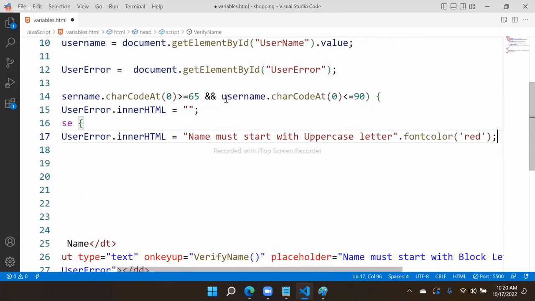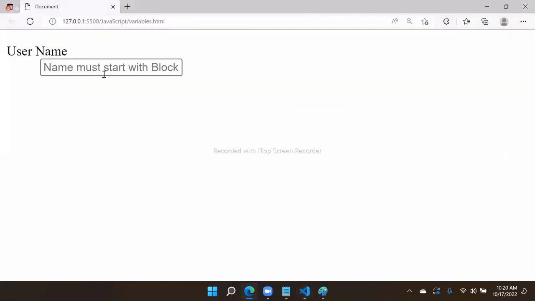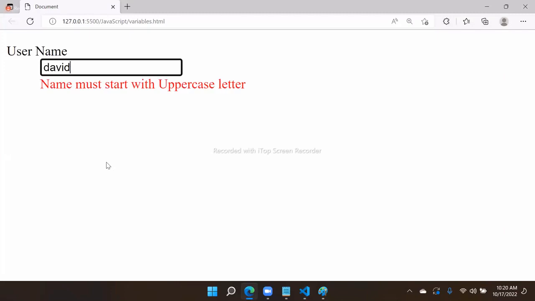That's how we are defining it. Now you see here, when we type some name, it says name must start with uppercase letter. And when I start with an uppercase letter, it is okay. Any name you type should start with an uppercase letter, then fine. If it does not have an uppercase letter, it shows that message.